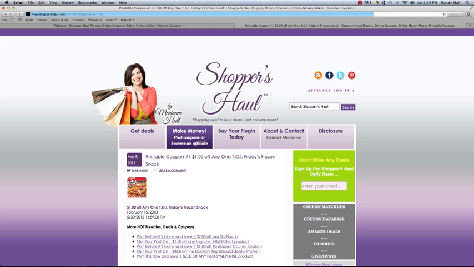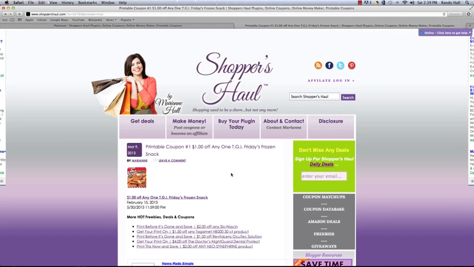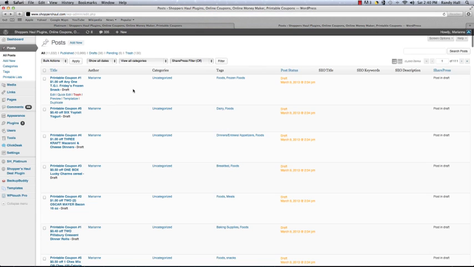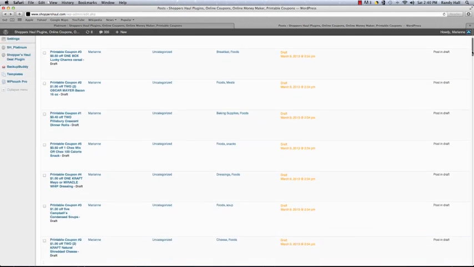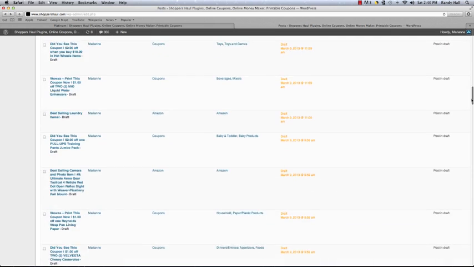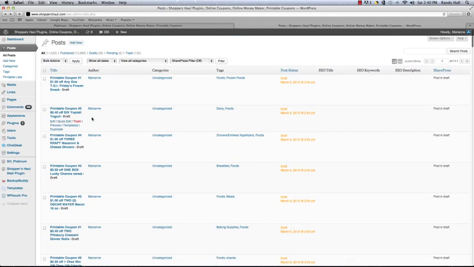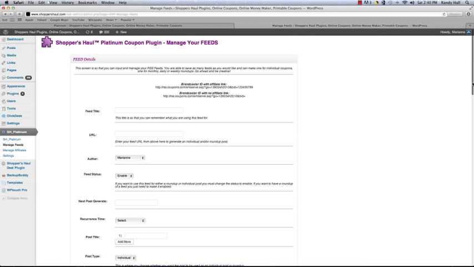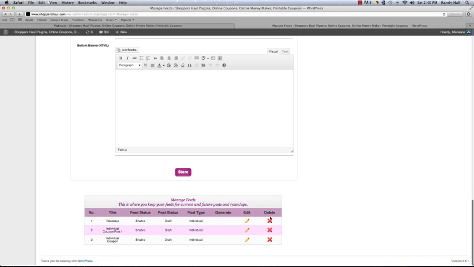The way I set it up. So I have my expiration date. I have my active date and my expiration date, and that's from one of the coupons we actually have. So if you're looking at the plugin and the coupons that are coming through, you can see that they all come to your blog. If you need to actually generate anything automatically because you set your time too far or didn't post or something, you can always go into your screen and do your roundup.